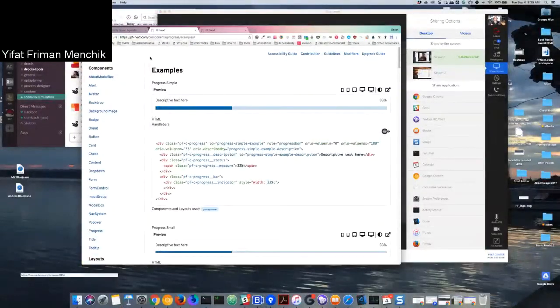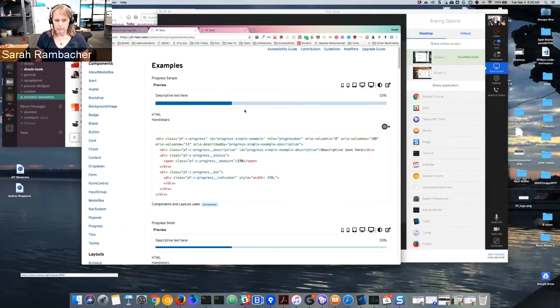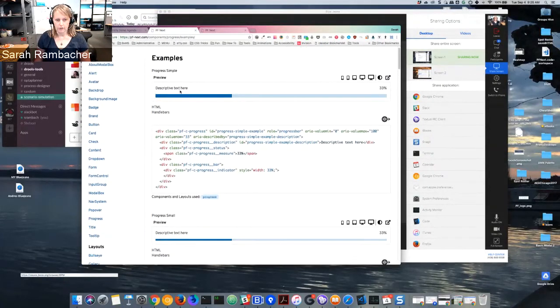So I have the progress bar, and there were a bunch of variations on that. So I'll just run through. Basically, there's a lighter color bar that fills up the space, and then the progress is shown by this darker color here. Those colors are tied together so you only have to change one color for the progress bar and the whole thing changes. And then there's descriptive text, and there's a measure over here showing the percentage. And then you'll see there's a status icon in some cases.